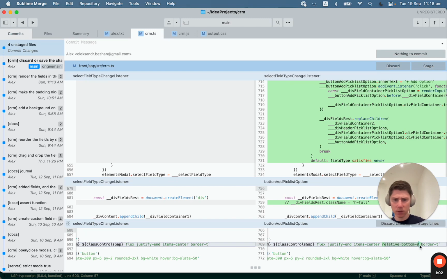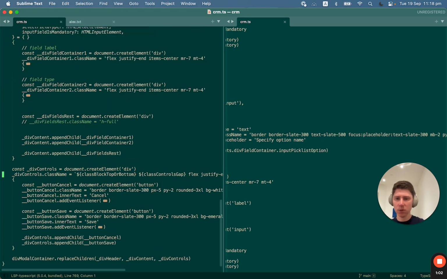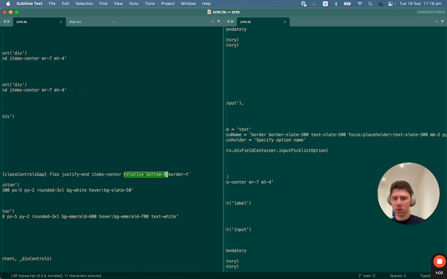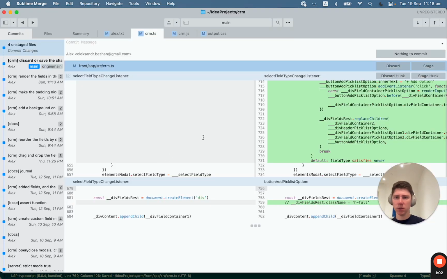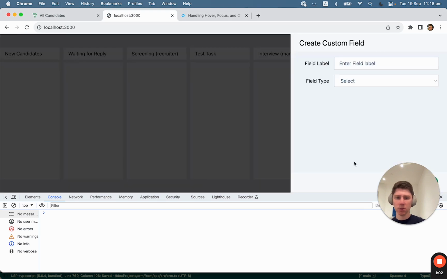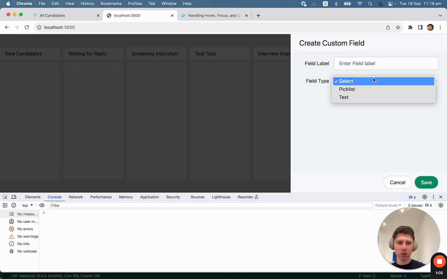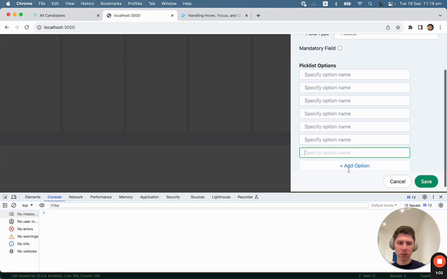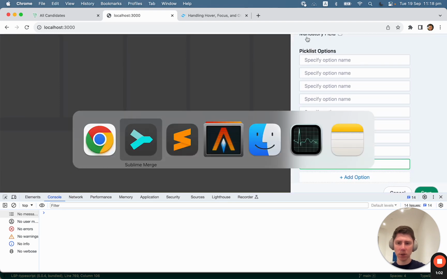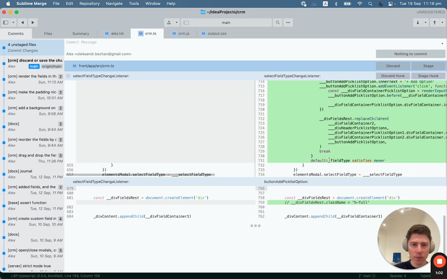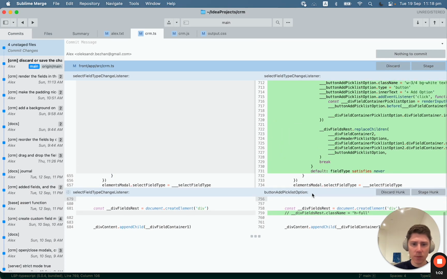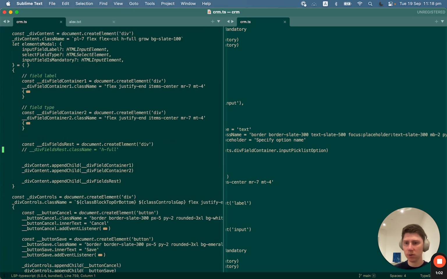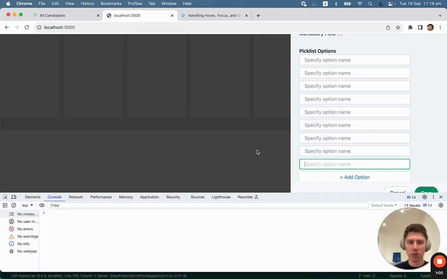Wait, does it need to be there? Maybe it doesn't need to be there. Let's see. No, it doesn't need to be there. Okay, cool. And this guy as well is not needed.